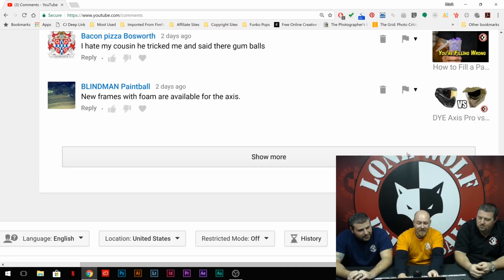It's a mean prank. And then, Blind Man Paintball, this was curious, right? New frames with foam are available for the Axis, because we talked in that video about whether you could remove the foam. Well, we weren't sure. We didn't think you could remove the foam at the time.